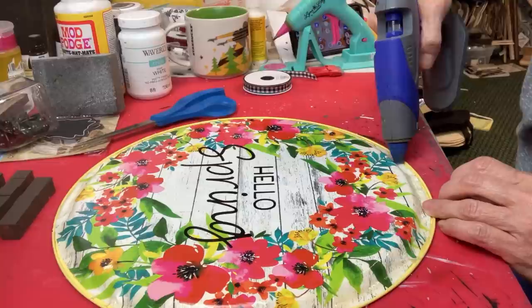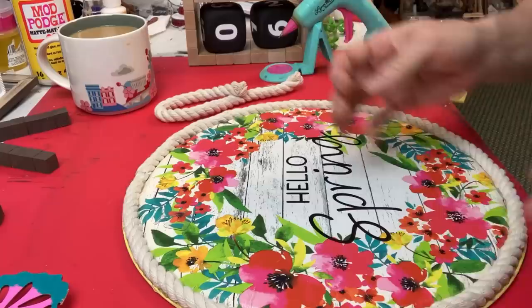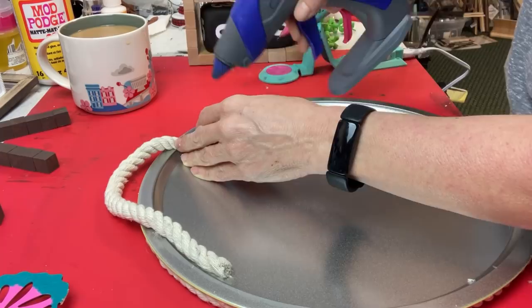Now going back around that little space to the edge, I'm using some of the white nautical rope and I'm kind of twisting it as I go to get it as tight as possible going all the way around. I'm going to use another small piece to be the hanger for the wreath. So just getting those ends to stay together and then attaching it on the back with some more hot glue.